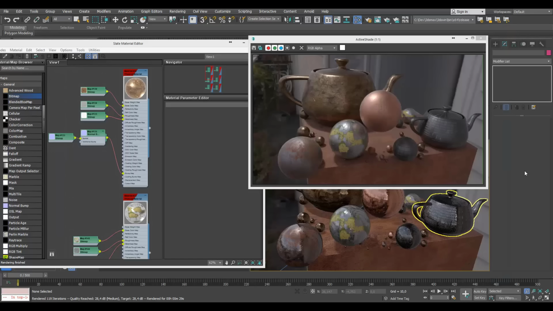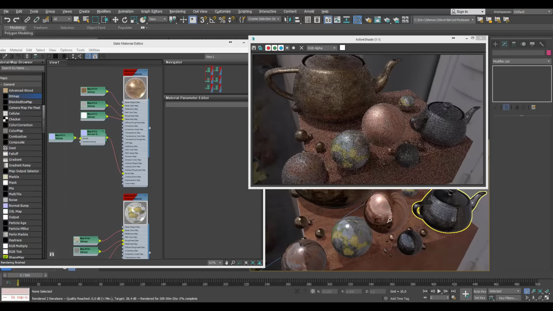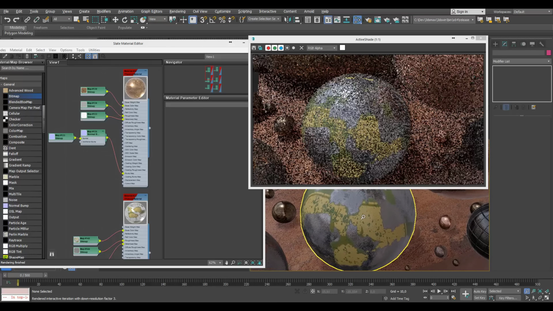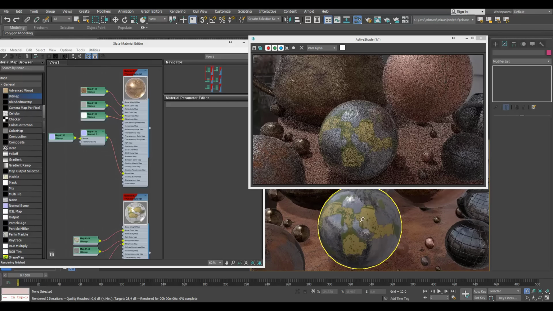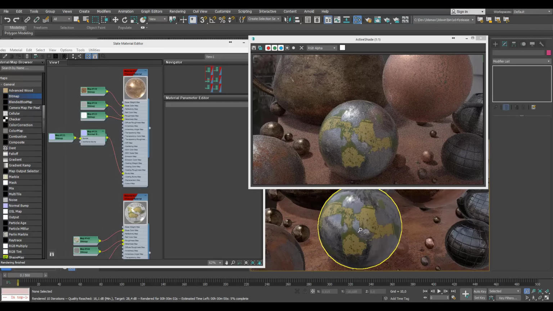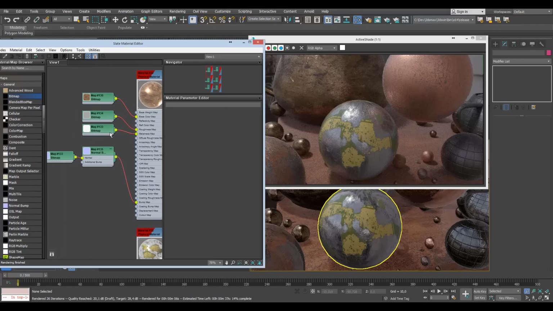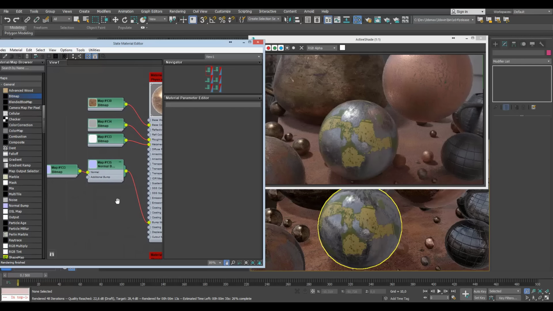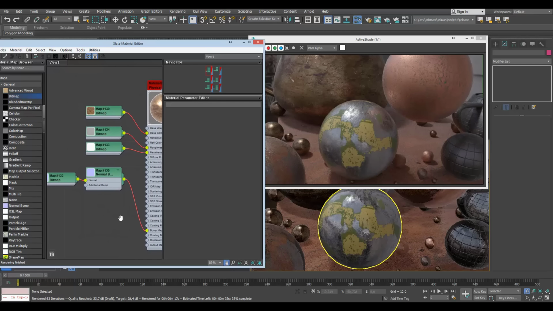So for instance, I've set up a scene here where I used some of these materials that we were just watching on the other page. It's kind of a scratchy painted metal kind of thing, and this is now currently rendering in Arnold here, and here is our viewport. All the setup is exactly as I was showing before. You have bitmaps going to base color, roughness, metalness, and your normal map goes through the normal bump to bump map. It's all the same.